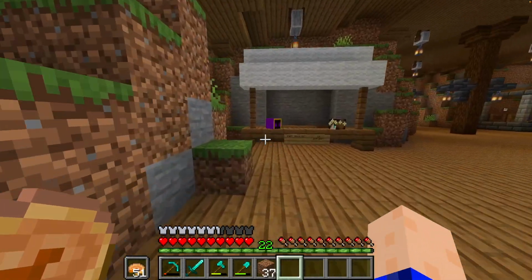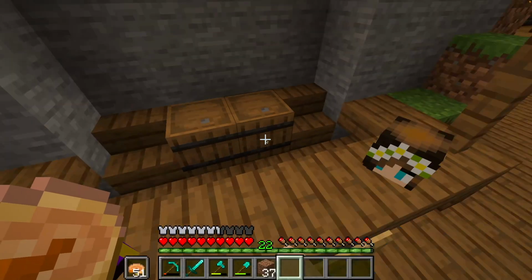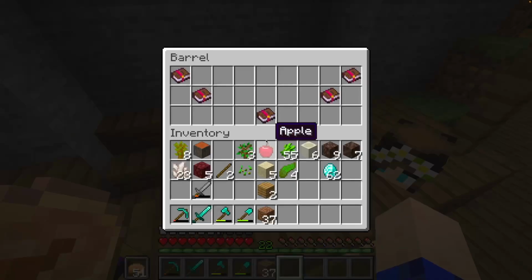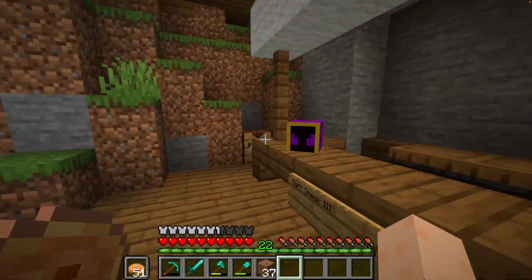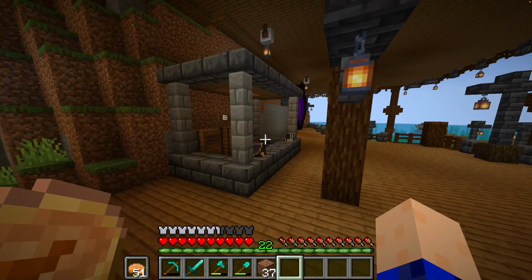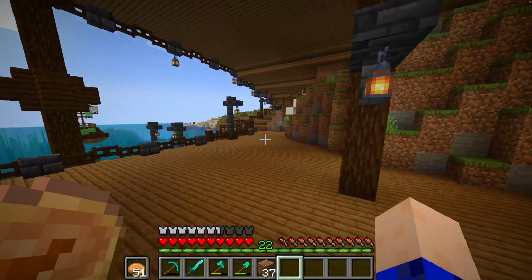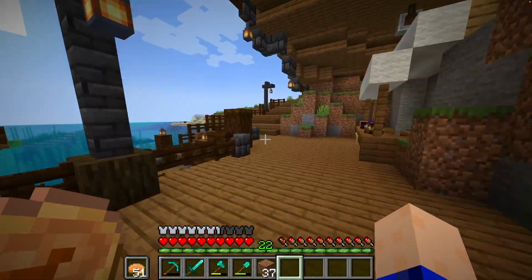What is this? Swift sneak. For my pantaloons? For my pants? Not right now. This is another trade X in for diamonds, right? Yeah, that's not particularly what I want right now.